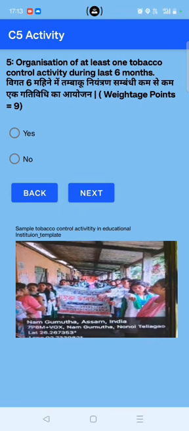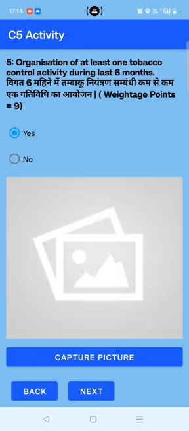Photograph of activities should be taken for the record, and then you can also share it to social media account, or also display in your notice board. Or you can also engage local health experts, and law enforcers may also be invited during the assembly or other program to make students aware about tobacco and related laws. These are activities. So if you have organized this, click yes and capture photo of that activities.